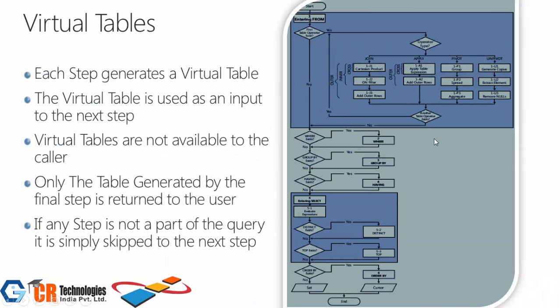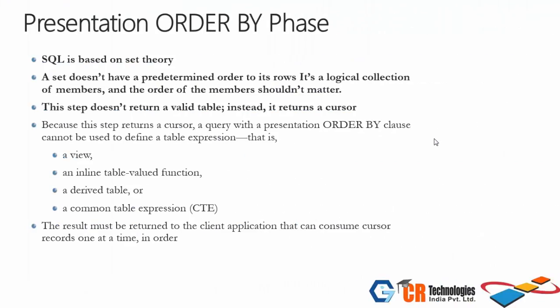I've already spoken to you about virtual tables, so you understand virtual tables and the flow of those virtual tables and how they actually work. Let's move on to the order by clause. Now we've spoken about the order by phase, and we've said that in set theory, sets do not have sorted orders. So although every operation returns a table to you, in other words, when we talk about tables, technically we are talking about a set. So sets are being returned at every step, every operation, every phase.